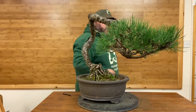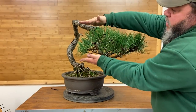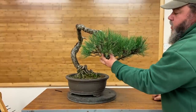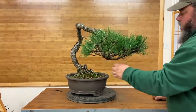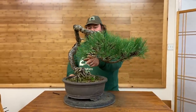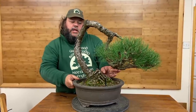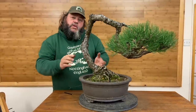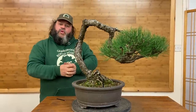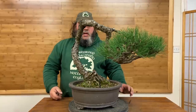Another few things with this tree that I've been looking at: the foliage here is quite narrow, quite a flat plane coming across. I'd like to either raise that up a little bit, but also try and bring this down a little bit. And then also this gap here is a little bit wide, so I want to try and pull this back down and into the tree a little bit more. I think we're going to do those few things and it'll make it appear a nicer shaped tree and just make a little bit of progress with the shape and design.